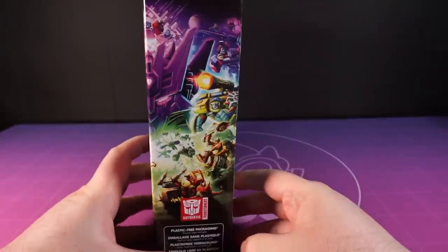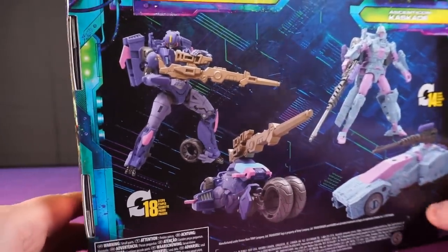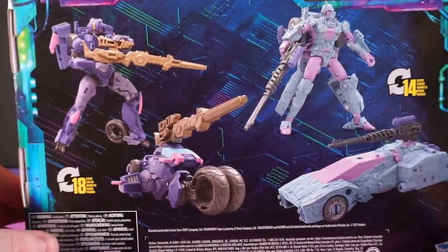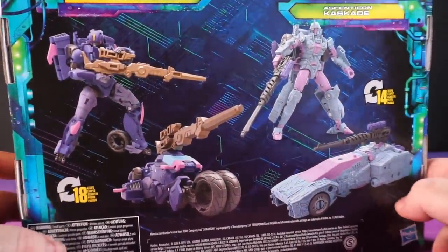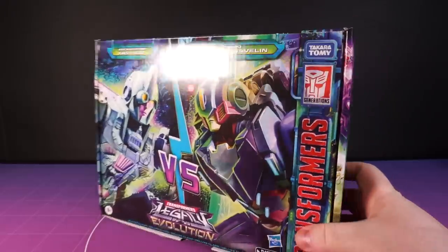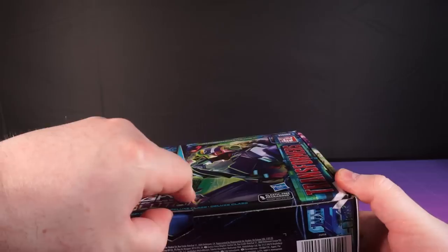But if you're still waiting on yours and you want a closer look at Cascade and Javelin, I don't blame you - they look incredible. I don't have any real knowledge of these characters other than they appear in IDW comics that I've yet to read. But seeing the previews, I had to take a punt on them because they're both repaints and retools of existing toys - Cascade from Siege Chromia and Javelin from Studio Series Bumblebee RC. Both of those are toys that I don't mind as such, but they don't immediately spring to mind as toys I'd see repaints of and say I need to have these.